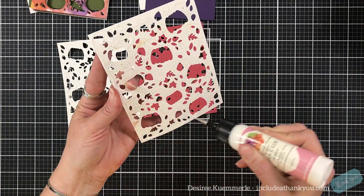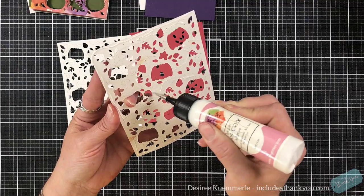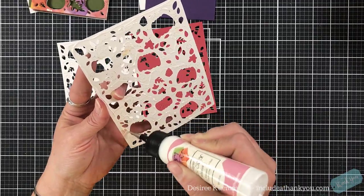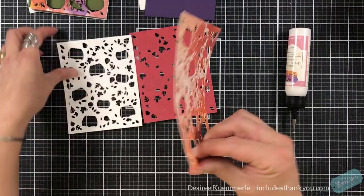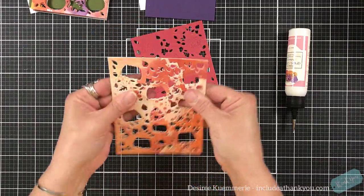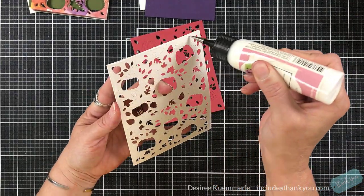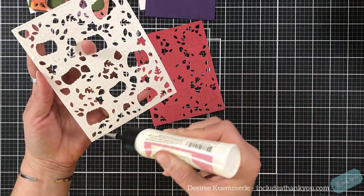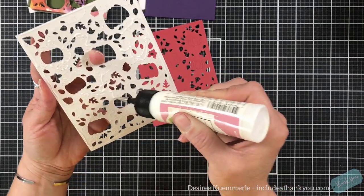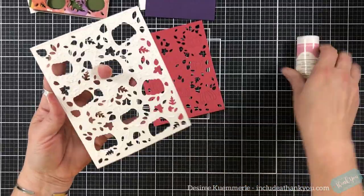And again, we're only using layer A and layer C now. We're not even going to introduce layer B into this card. And again, I'm just putting glue every so often, and we're just going to match that right up there. So instead of that piece going to waste, I'm using it to give my card just a little bit of dimension. Because this one would be awesome to put double-sided foam tape or foam squares on, I think I would still be doing it.